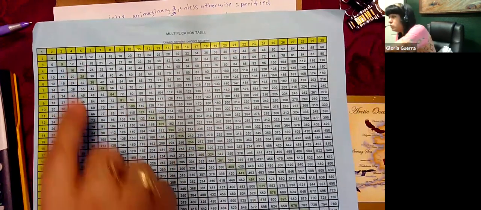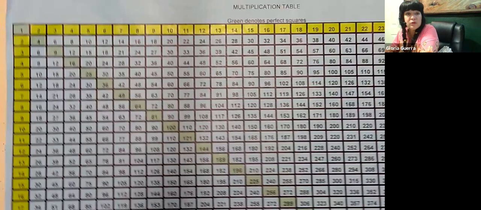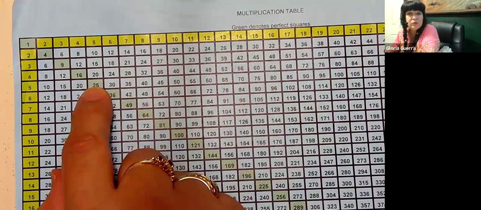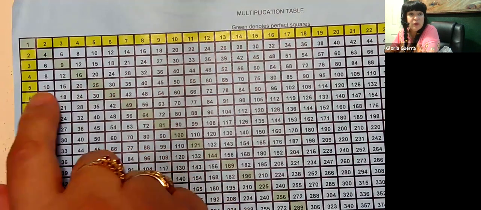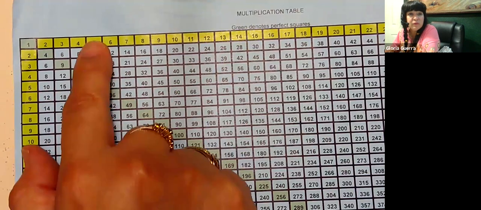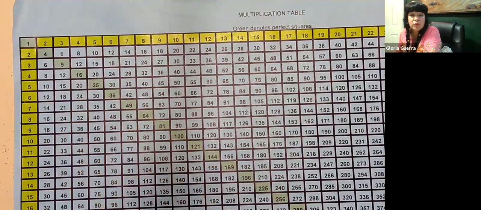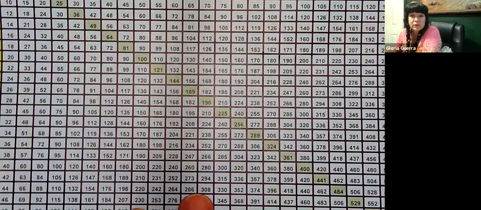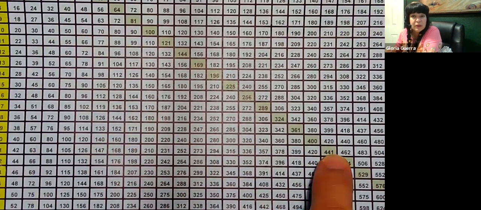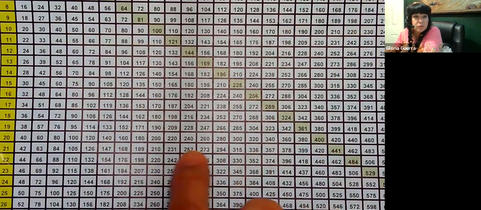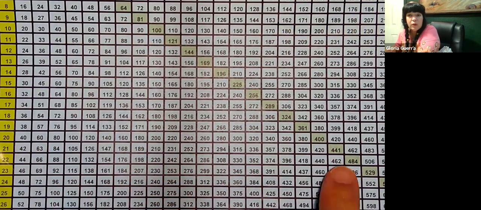So if I make it larger, see how that 25 is on the diagonal? That green denotes perfect squares. So I go across this way, it's 5. Go up here, it's 5. And if I were to say, what's the square root of 441, then I just go back. See, 21. Or I can go upwards.